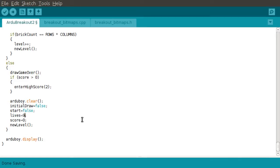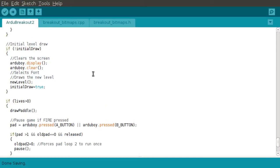So that was actually quite frustrating, because when I was trying to initially make these changes, I kept going back to having just 3 lives, and after you play the game once, that's because it defines it again here. So when the game's over, it resets, so you're ready to start a new game. So I'm going to change that to 9, and we're going to save.